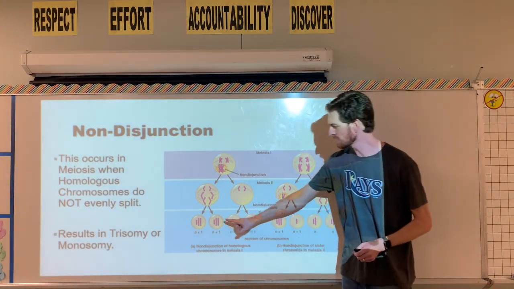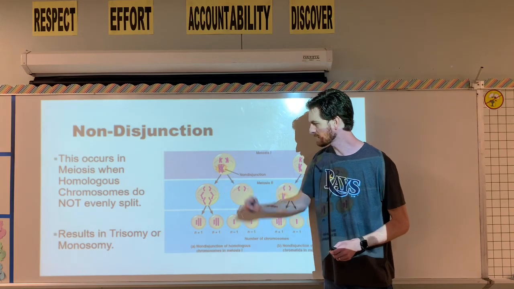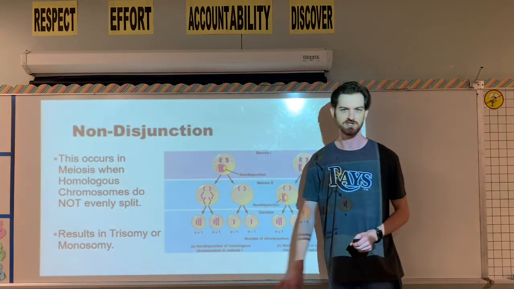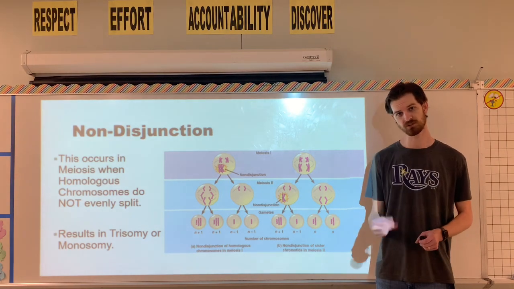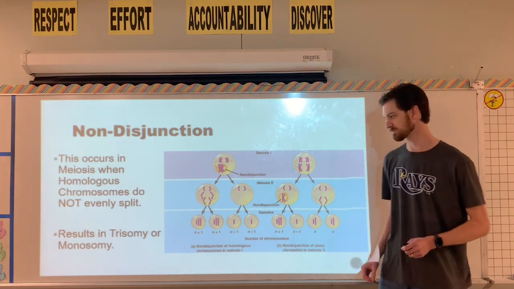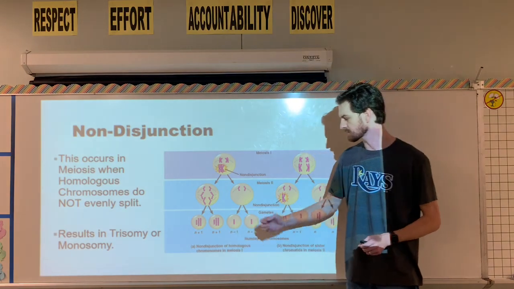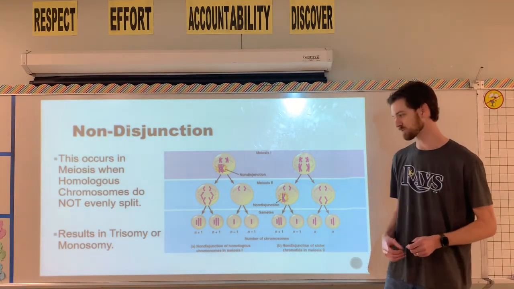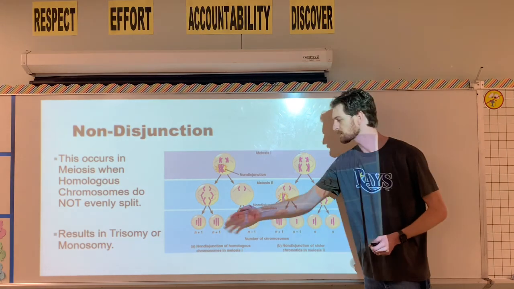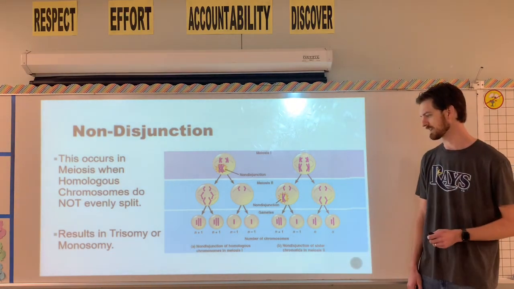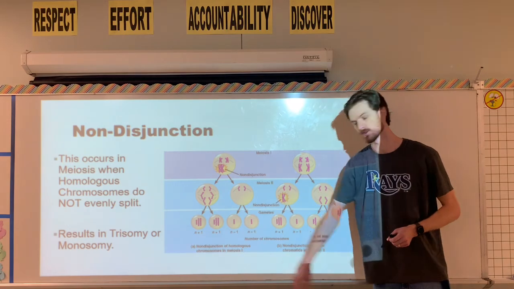When we have too much, right, if we get that extra copy that moves over, it's called a trisomy, right? You get an extra chromosome. Instead of having 2 chromosomes for something, you get a 3rd chromosome for that same thing. Or if it lost a chromosome, it's called monosomy. So it is 1 instead of being 2 for that copy. So both of them can cause issues for the organism if this cell is used during reproduction.